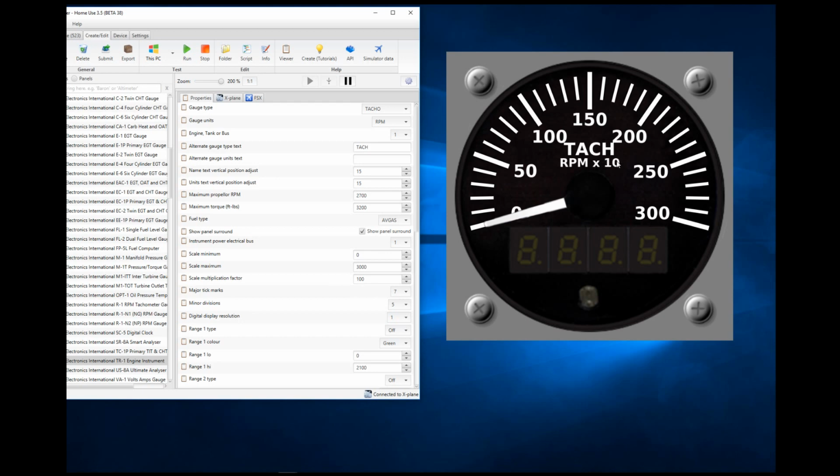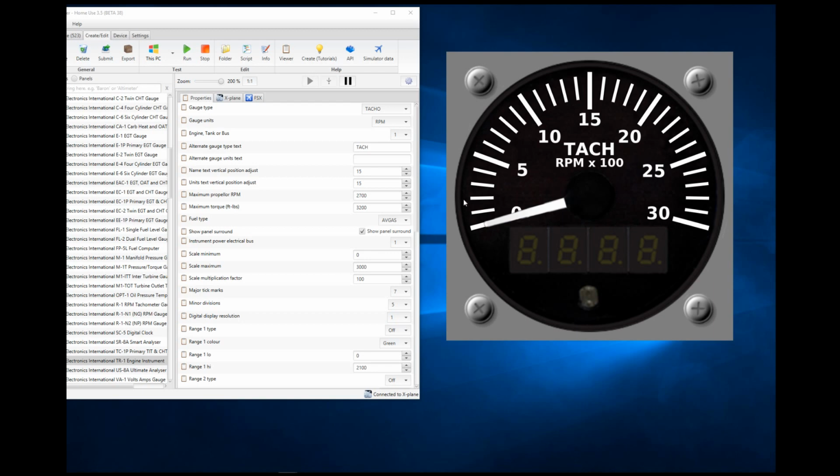You see that on quite a lot of instruments with the times by 100, obviously, because if they've got a large amount of digits, you may not want to show them. So you just show them as 30 and say times by 100. Then we choose the number of major tick marks. So the number of major tick marks I'm including as the start, and the finish one is obviously a minimum of 2, and then obviously including the ones in the middle there.